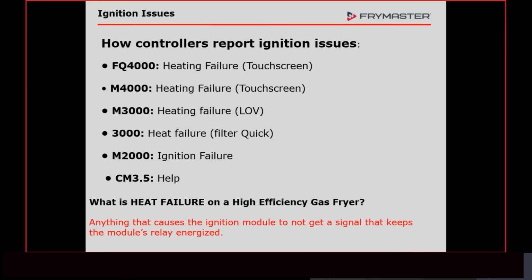All right. Now let's go ahead and start talking about what we're going to cover today. What we're going to do today is talk about responding to a fryer that is saying heat failure, ignition failure, or help. They all mean the same thing. Depending on the controller you have, and I'll show you a picture of every one of these controllers, except for the touch screens, it's going to tell you in different ways, but they all mean the same thing.